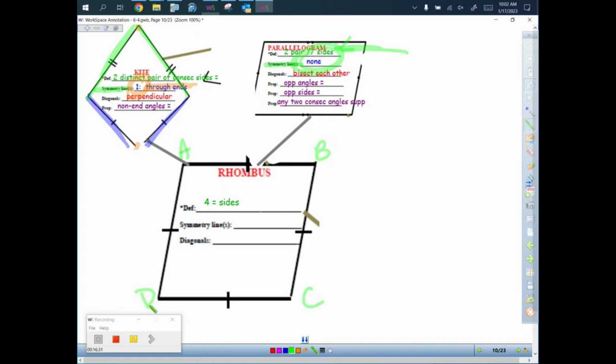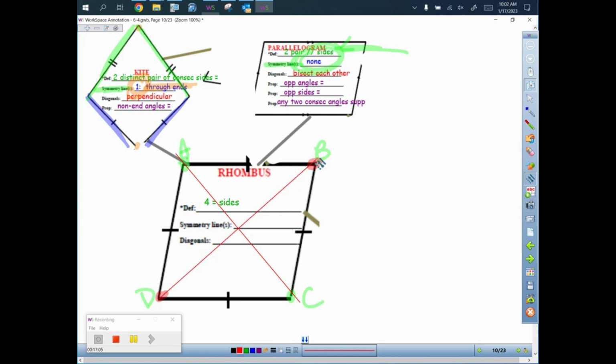Question for you. In that rhombus right there, do two sides of the same touch each other at point A? If I was to draw a line through there, aren't those like the ends of this kite? Remember, rhombus is a kite, right? That was mother, so it's a kite. Isn't that a symmetry line right there? Another question. Do two sides of the same touch each other right here? So if I was to connect those together, wouldn't that be a symmetry line also in that case?